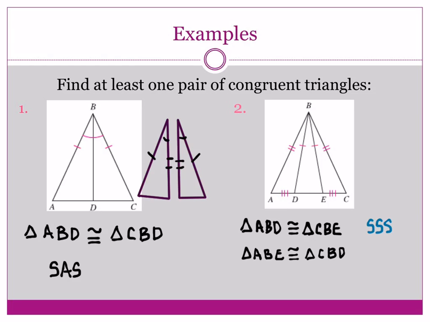Right. So if we thought about it in a bit of an algebra sense and we called this one X, then this one would also be X because they're the same length, correct? And whatever we want this to be in the middle, I'll call it something different, Y. Then this length is X plus Y and this length is X plus Y. They're the same because they have that overlapping piece in the middle. So I do still have side, side, side for that. Does that make sense?